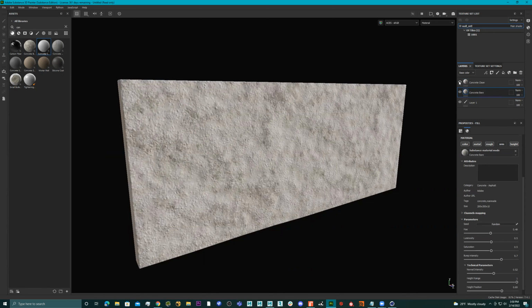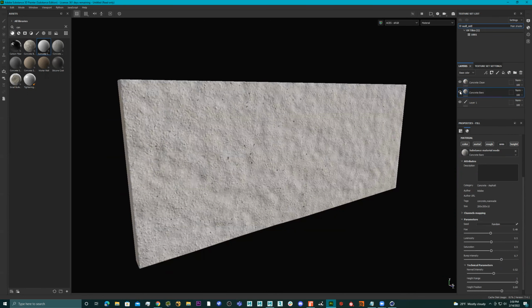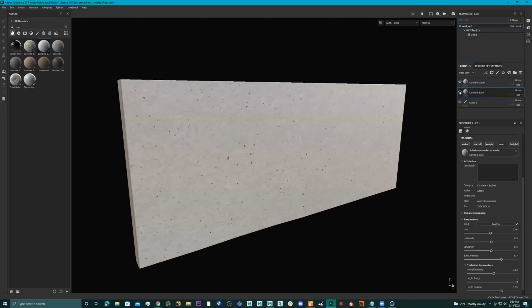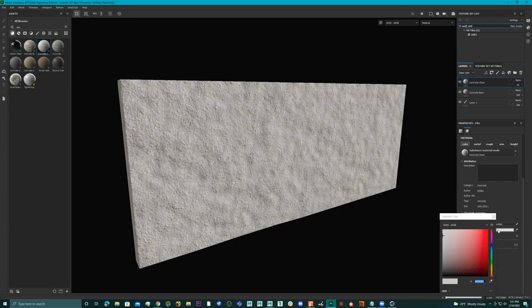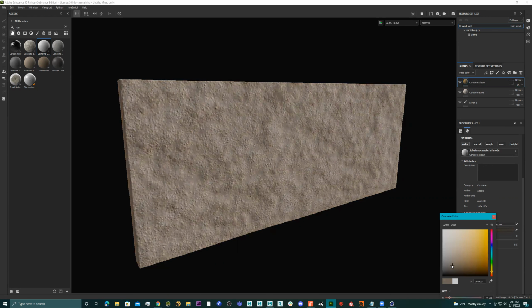See, if I turn off the eyeball, we're looking at this one. Turn it on, it has this. And if I turn off this one, we don't see the depth anymore. And also we have this right here, so I can adjust this and give it a certain percentage. So I don't know if y'all messed with Photoshop before, but we can blend this and come up with something in between if we wanted to. Now this has a concrete color parameter. So I can click on this and actually adjust it and change the color a bit. So I can make it darker, lighter, brown. I can make it a purple wall, pink wall or something if I wanted to.